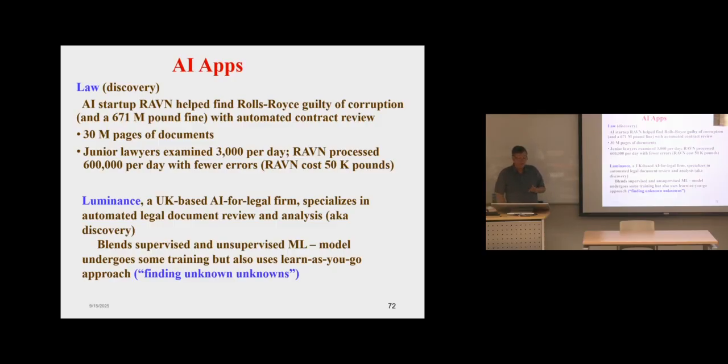Okay, so the point I'm trying to make is, first of all, you're not going to get this over to lawyers real well. Secondly, this is very important right here. Finding unknown unknowns. That's essentially what electronic discovery does. That's what Luminance does, and this is what we're talking about. That's pretty much gone from the law. And I am curious to know how we're going to train senior lawyers. That's not just my own curiosity.